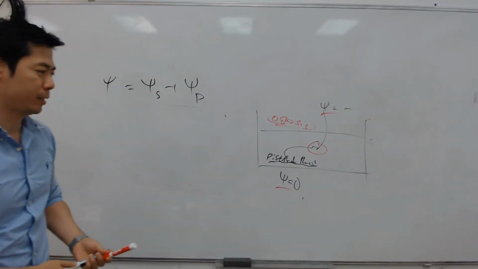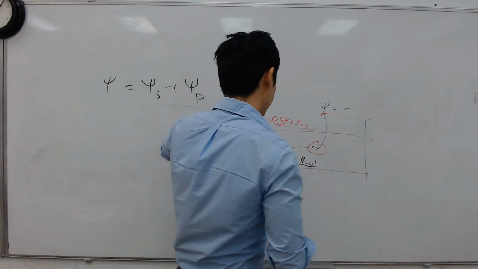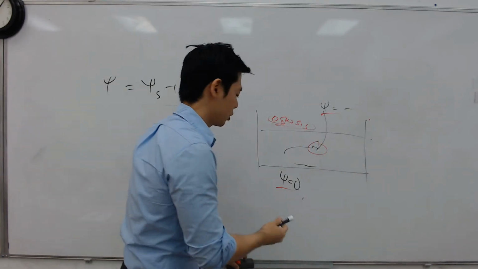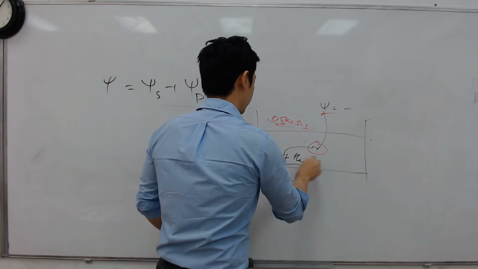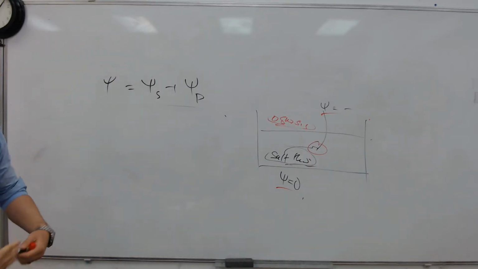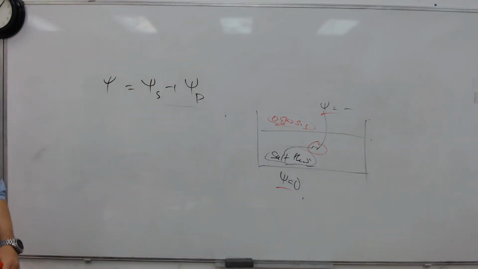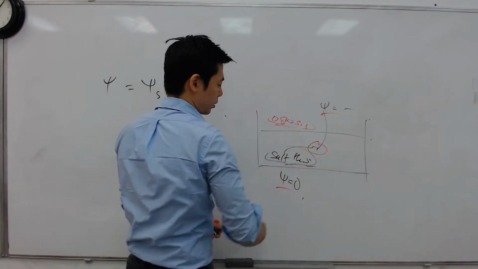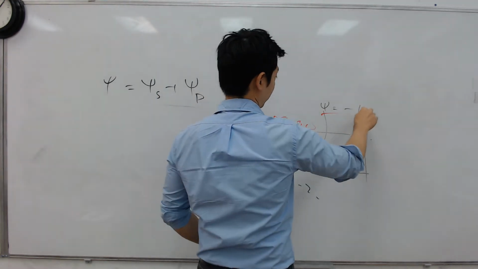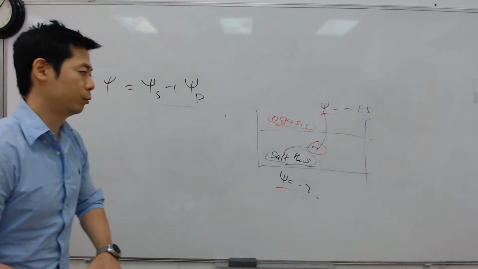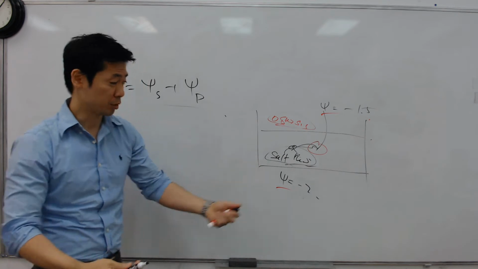So if you look at it the other way around, if you put the cell in salt water, let's imagine the salinity is a little higher in the tank compared to the cells. Then the tank will be more negative. For example, this is negative 2, and this is negative 1.5 or something. So what will happen, guys? The water is going to start coming out, and that's also osmosis, right?